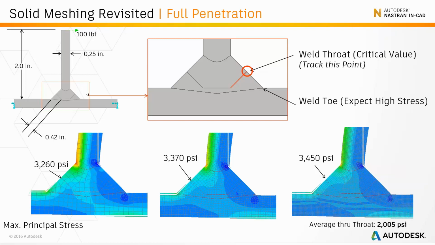And though running and solving this example can be done quickly, consider for a moment that this is a very small section of what might be a very large overall weld. For instance, one from a truck trailer body, and that would take considerably longer and would be much more complex and tedious to solve. Nonetheless, we get an average stress through the throat of about 2005 psi, so circa 2000 psi.